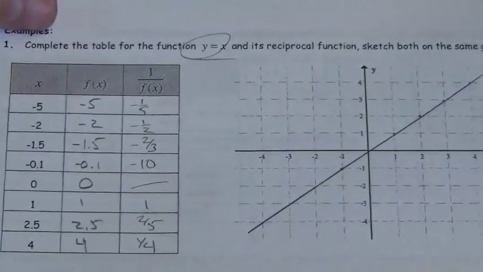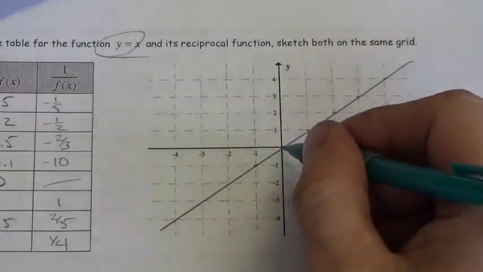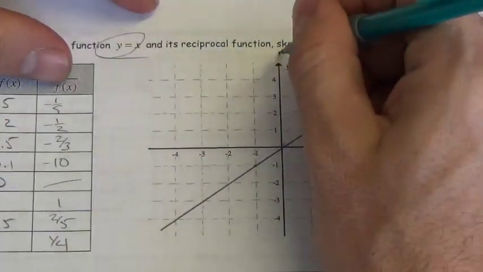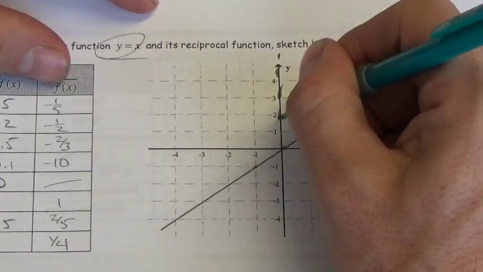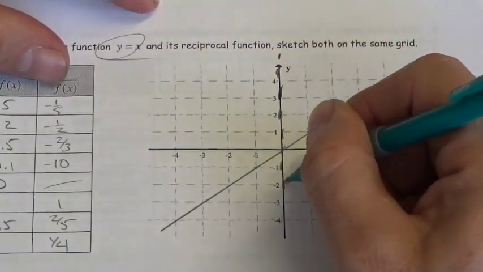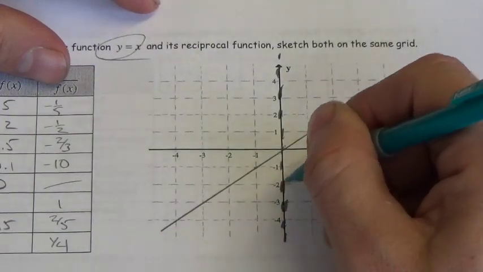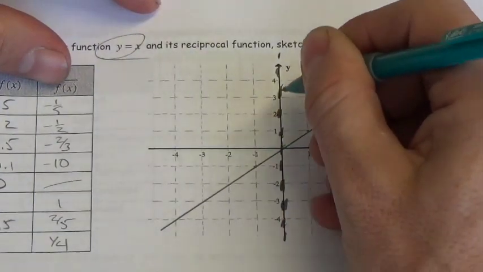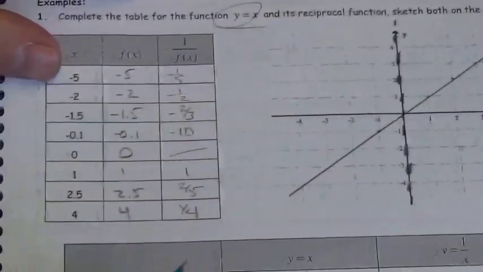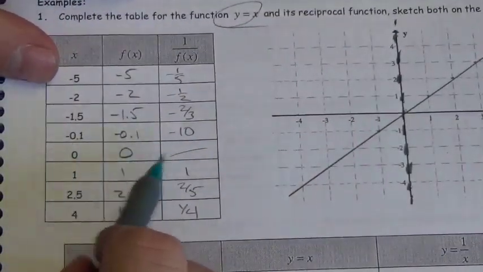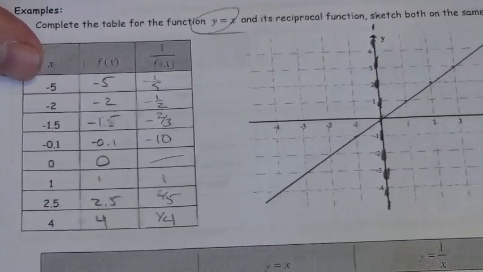Now, what the reciprocal is going to look like is, first of all, this is going to be undefined. We've already established that undefined is likely going to mean a vertical asymptote. So I'm going to put a dotted line there, and that's hard to see here. I'll try to make those big. But it's going to go through where x was equal to 0, because that's where I got my undefined. X equals 0, couldn't do anything with it.